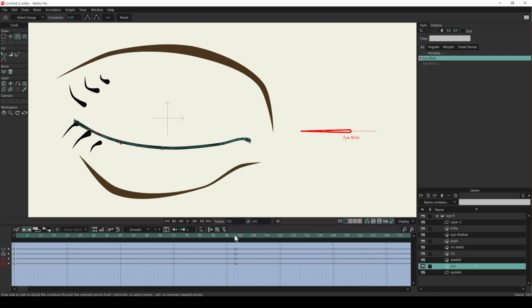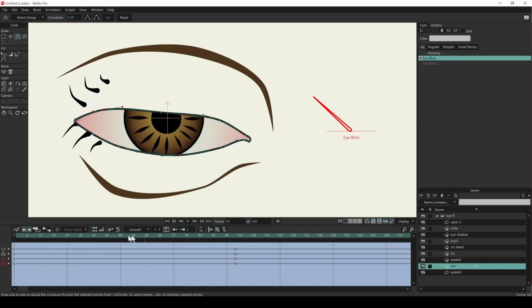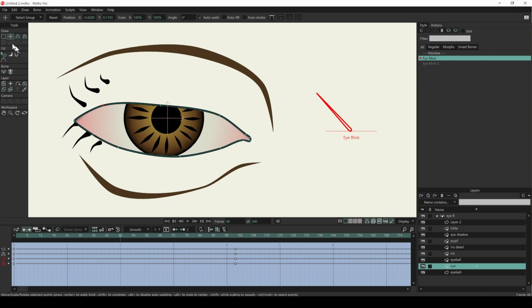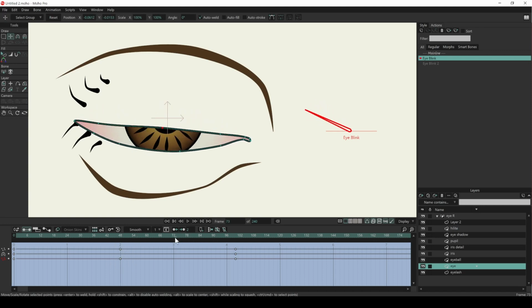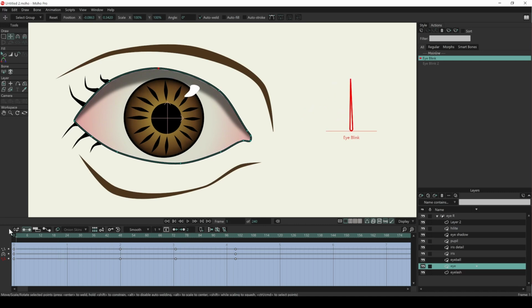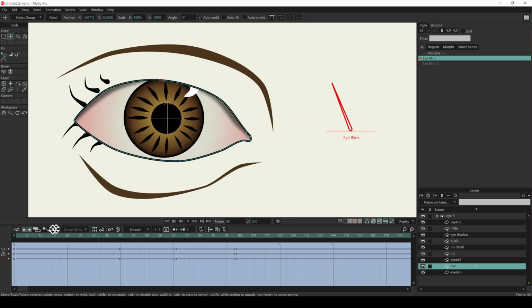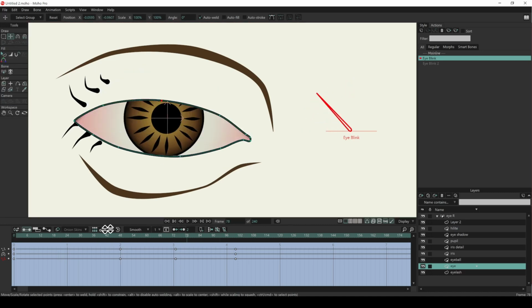You can test this by just running your timeline back. Now it looks a little weird halfway through, so about right here, I'm going to grab this top point and pull that up slightly to where it stays more curved, and you see it creates a keyframe halfway through. As that comes down, it looks a little weird there, so I'm going to pull that a little better, and it keeps that keyframe. So you can control how it blinks all the way through the actual action.